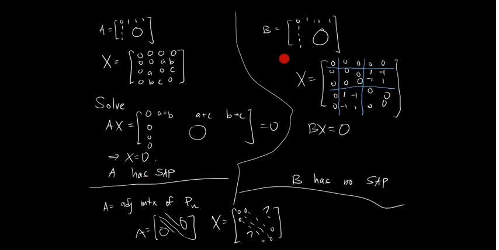But when you do the similar calculation for B, you will set up more variables, maybe a, b, c, d, e, f, and then you have 6 variables, and it turns out that you will find a non-zero solution. In that case, you will find that B has no SAP. So in general, you will believe that if there are fewer variables, then it's easier to have the SAP. If you have more variables, then it's easier to lose the SAP, but that's not always true. If you take A as the adjacency matrix of P_n, the path, then you will realize it has a lot of variables, but it does have the SAP.